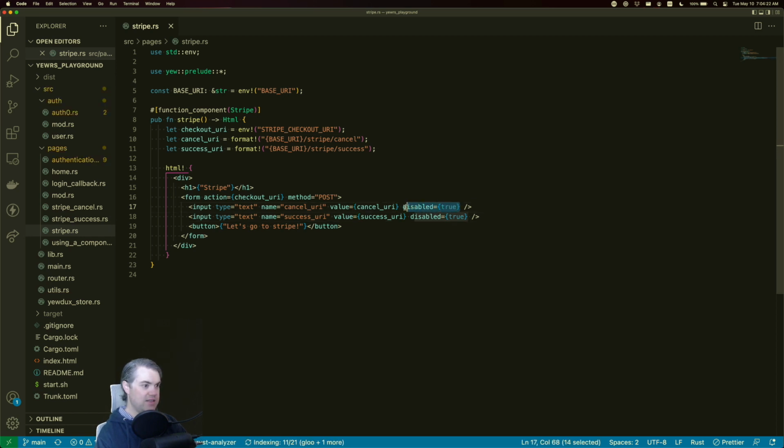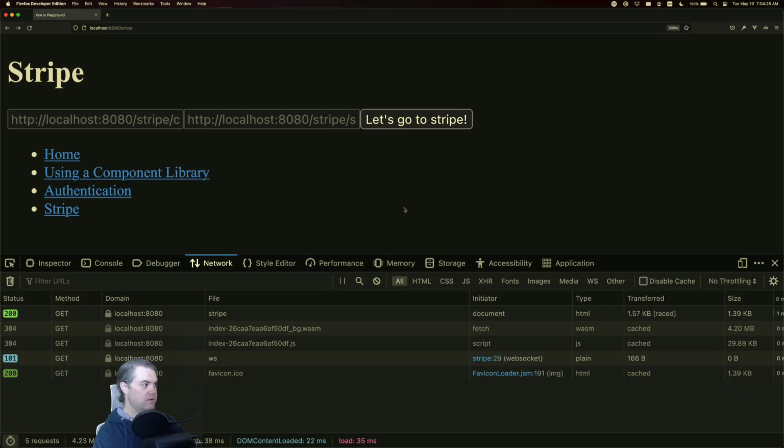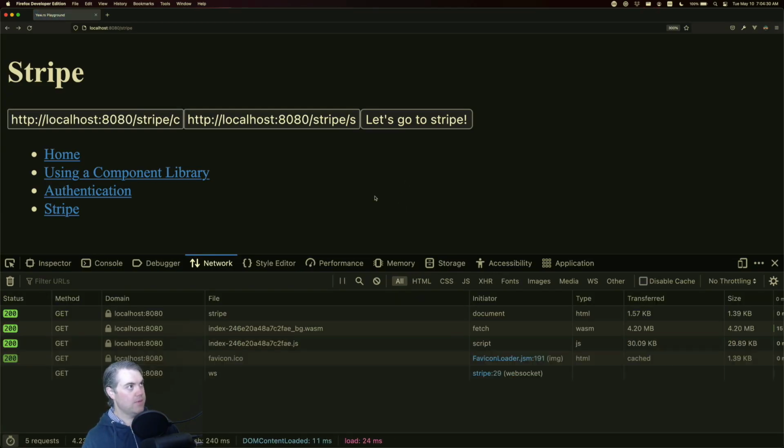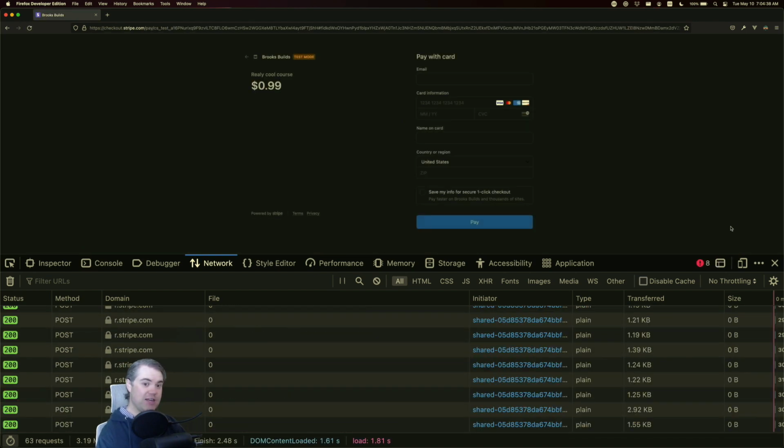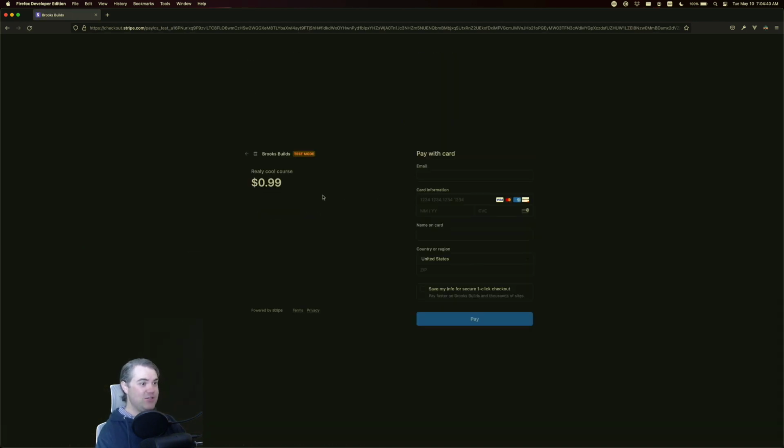Disabled has to go away. Then I think this is going to work. So at this point, if we hit this, it actually does a redirect for us and sends us to Stripe, where we get to see, okay, here's this test page that we created.